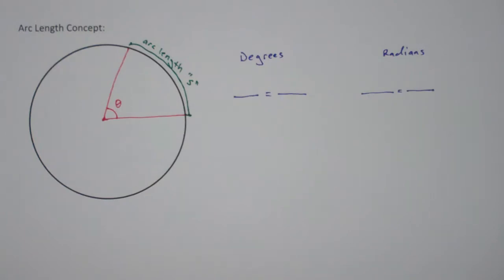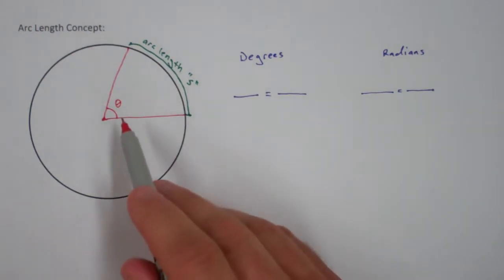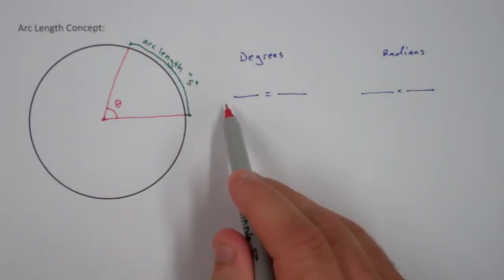One very important note is you need to understand which unit you're using for your angle. So it's either degrees or radians. Either way is fine. We want to understand which one we're using so that we can set these equations up, these proportions up accurately. And also when you're using your calculator, make sure that your calculator is in the right mode. So to understand this, we're going to set up a proportion, and we're going to use the angle measure on the left hand side.